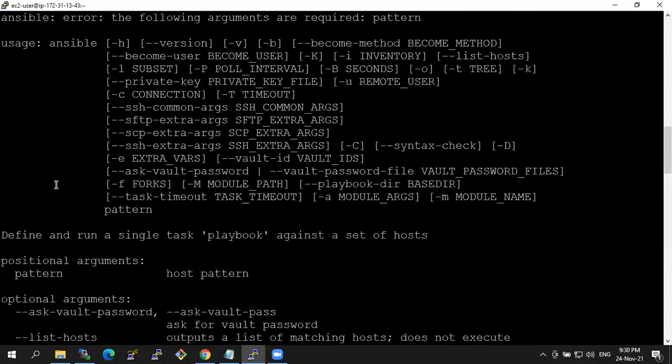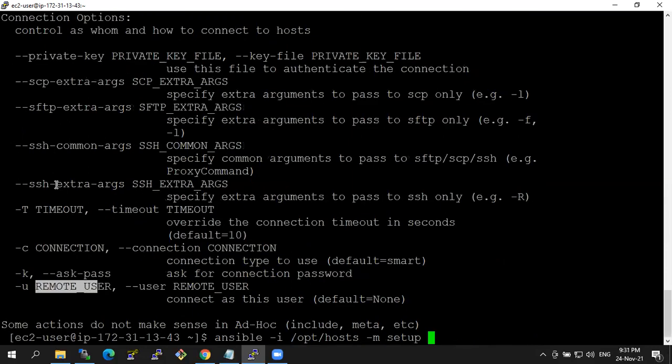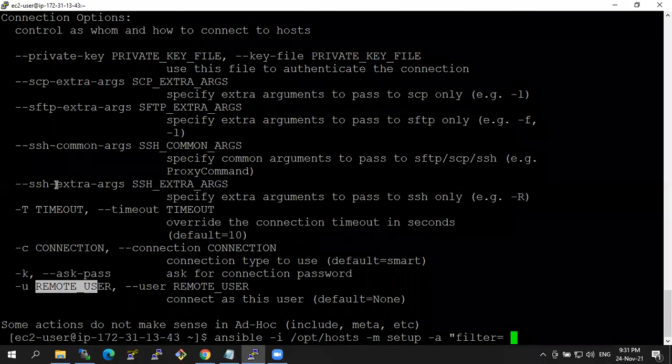You need to pass the attributes, which you can call attributes, using -a. So just give the filter, star.